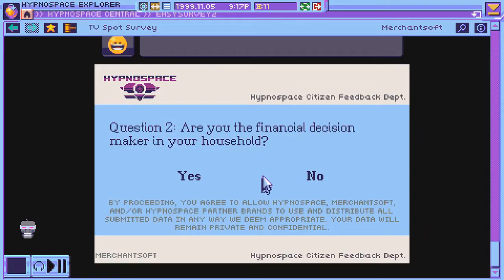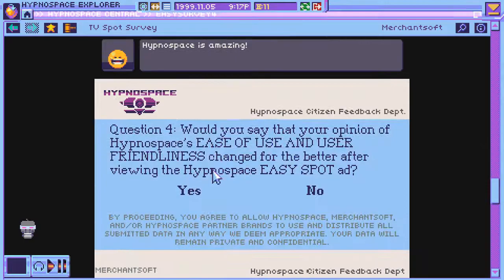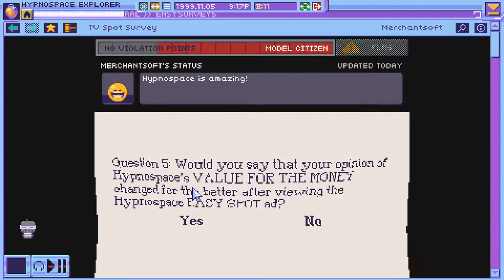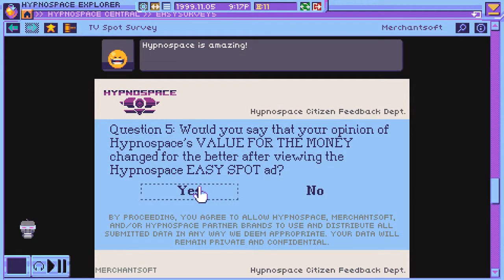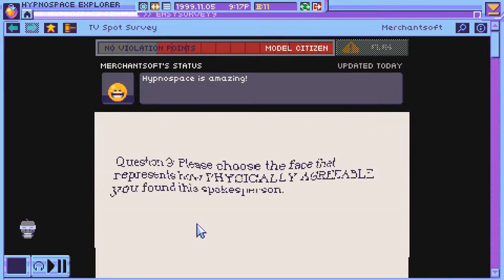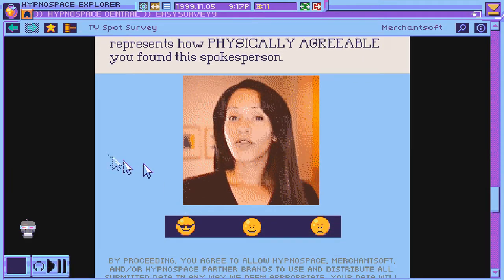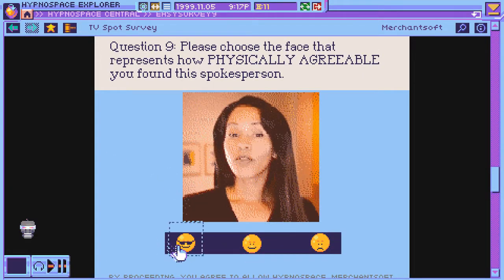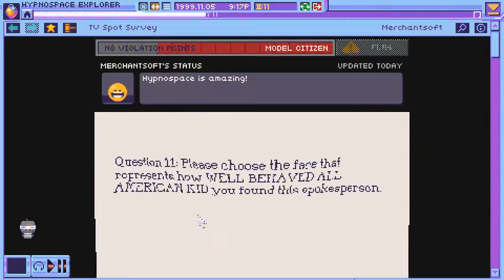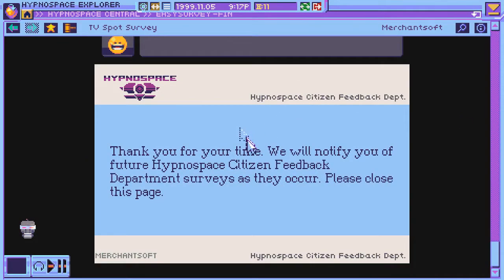Yes. Yes. Yeah. Yeah. Yeah, let's just kiss their ass. Physically agreeable, you found this spokesperson. Awesome. Awesome. Teenage kid, super awesome.